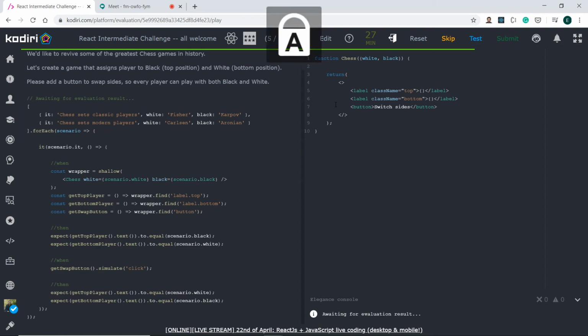So const, how do I call it? I don't know, side, or is side changed, something like that. And this is an array.